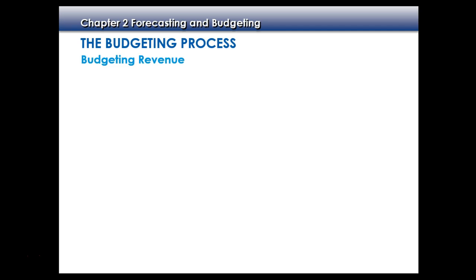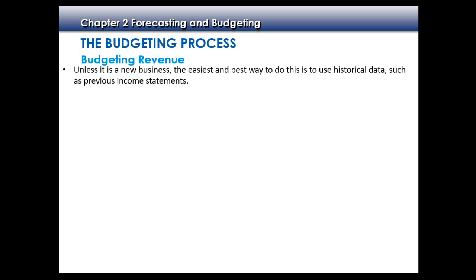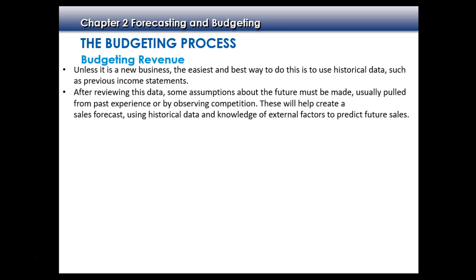So when we talk about budgeting the revenue, this one's kind of tight. Unless it's a new business, the easiest way to do this is to use historical data. After reviewing this data, some assumptions about the future can be made, usually pulled from past experience or just by observing competition. This will help create sales forecasts using historical data and knowledge of external factors to predict future sales.